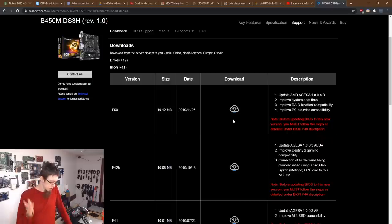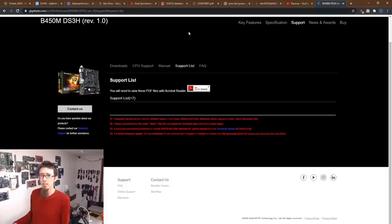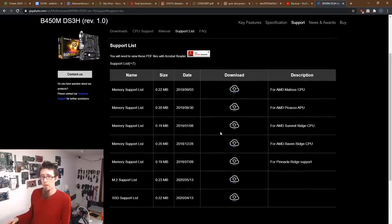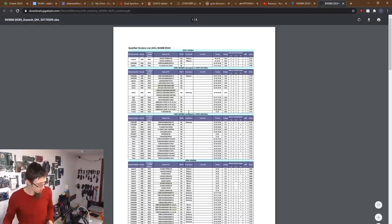Okay, let's do a test. Let's drop the memory to XMP 3000 and run memtest again and see if that gets through. Because if that passes, then this is just a bad, I don't know, I want to say it's just a bad matchup. Is this memory on the QVL list? That's another thing we can check. I'm going to go over to CPU support. Support list, that's what I want. We have a Summit Ridge CPU, which is the Ryzen 2000 series. Okay, right, what memory is this?